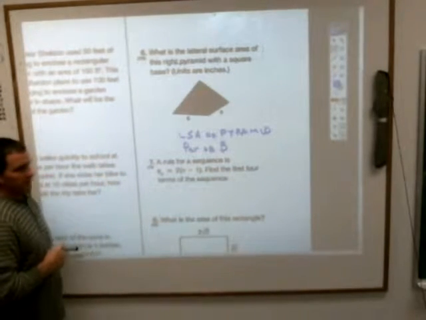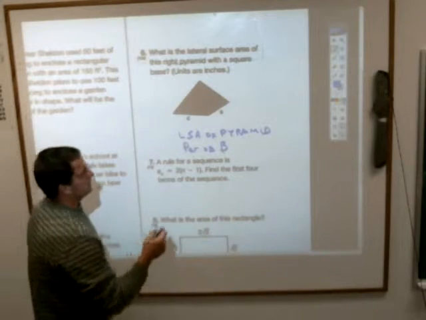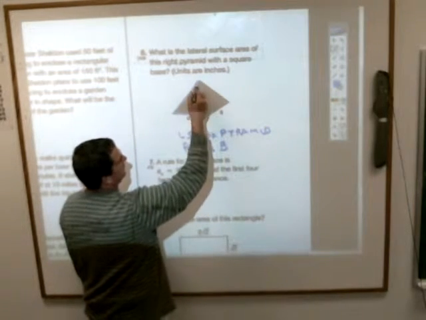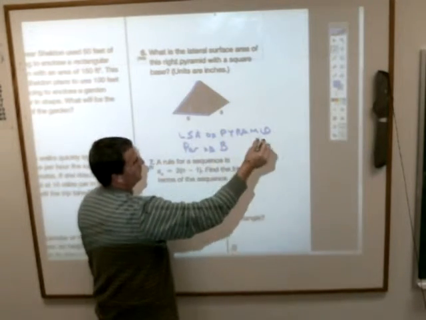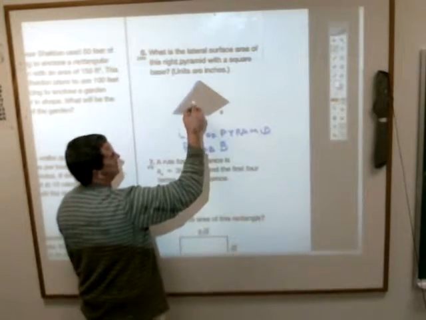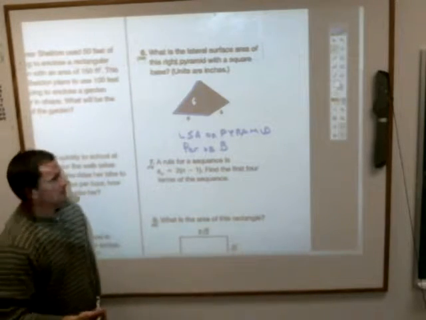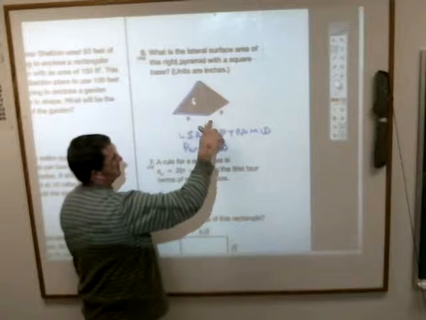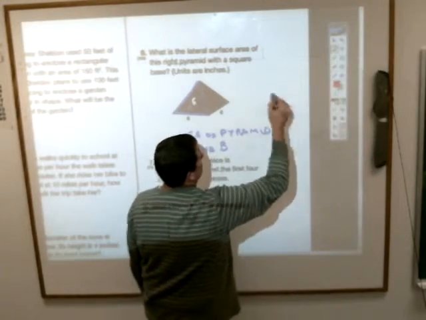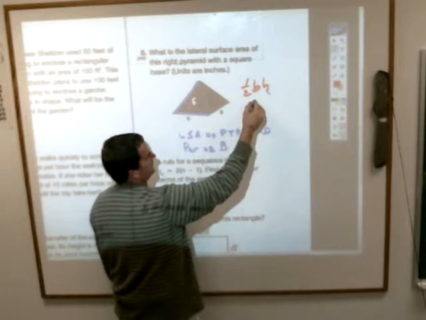The general gist of this is this. Kids, there's two ways that you can think about this. You could just find the area of each side, each triangle. You can't see it, but it gave you this line height. It gave what? 5. Lateral surface area just means the area of all the sides except the base. So each triangle, since the bottom is all 6s, 6 times 5, a triangle is 1 half base times height. And base times height is 30, cut in half is 15.